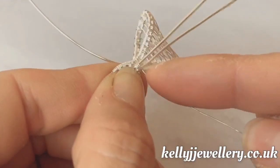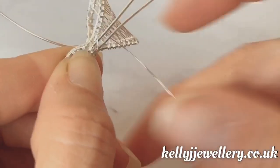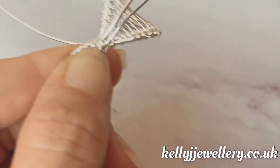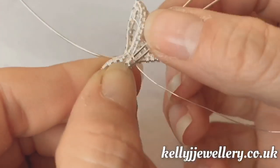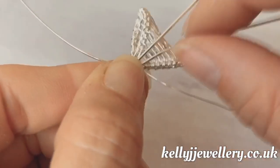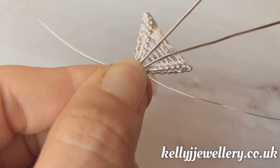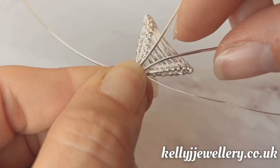Wrapped around both of the wires 3 times. I'll probably go around 5 times, just to hold them together. So from this position here, you want your wires to come out a little. Not as much as the underneath wires, because you still want to see those lovely weaves. So you want them to come out a bit like that.